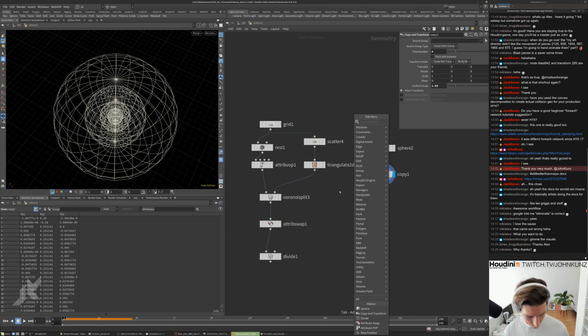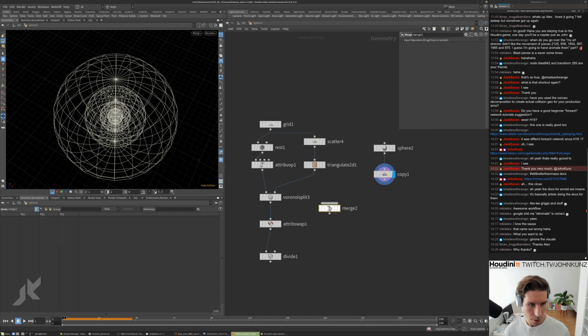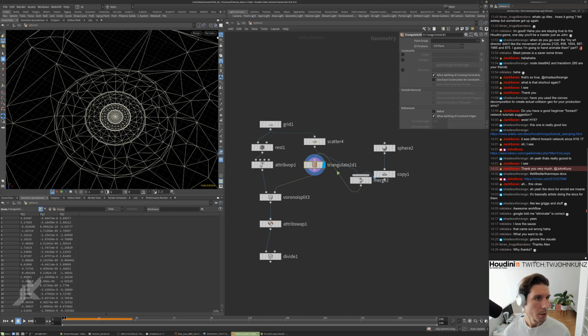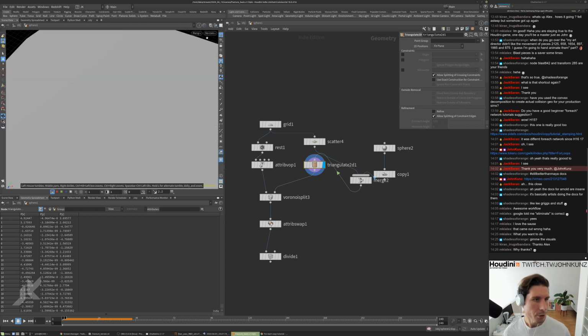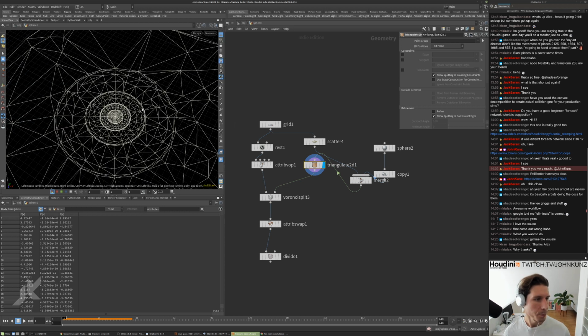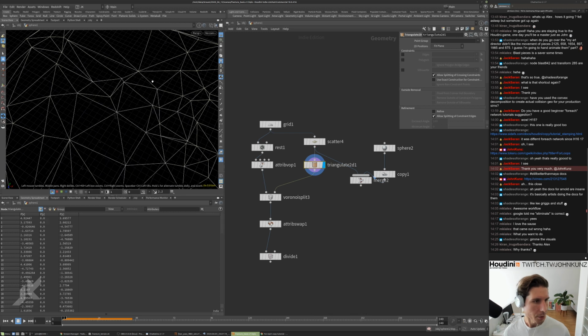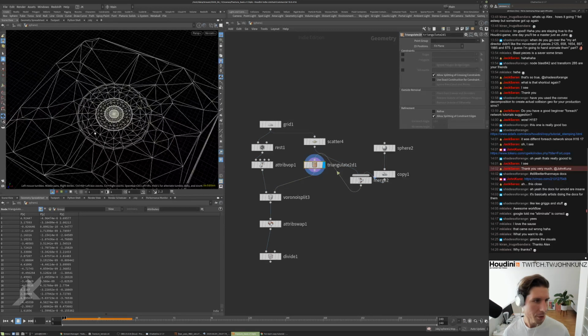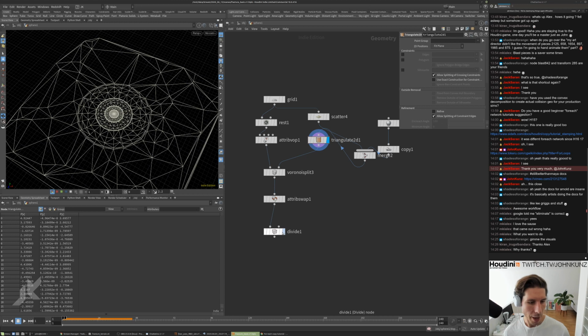What we can do is just merge these things together. So now our triangulated points have not only our random, but we also have this pattern. Then when we do everything to it, it takes a little bit of time to cook.